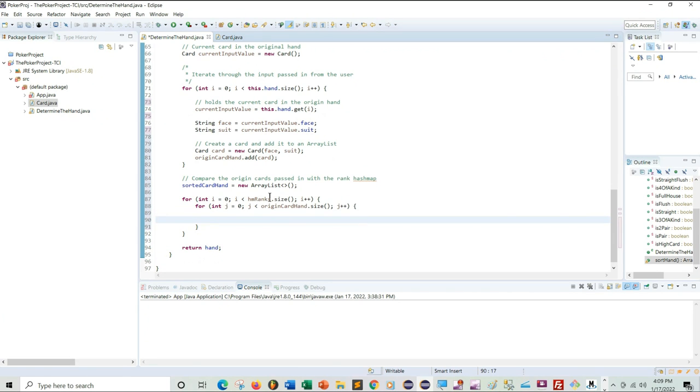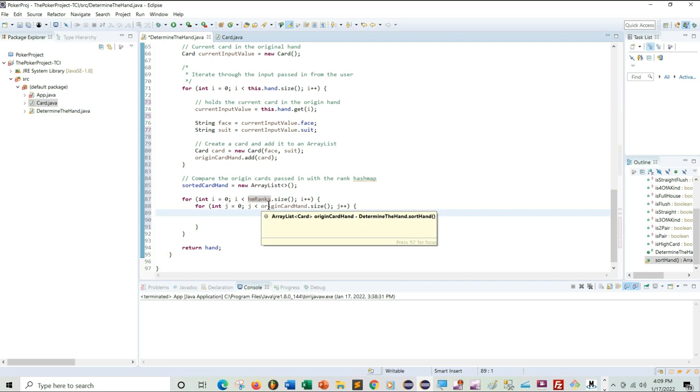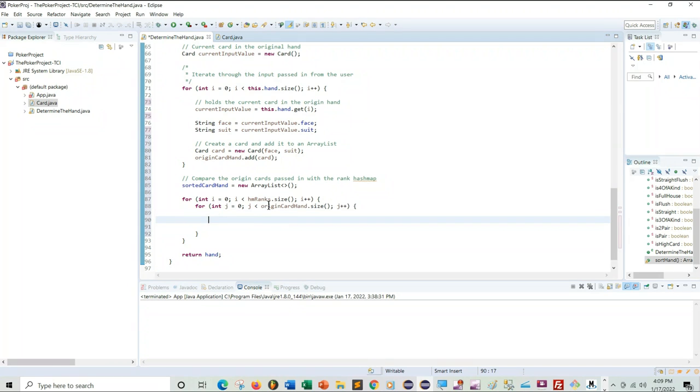All right, so as you can see, we're iterating through the HM ranks as well as the origin card hand. So eventually in these two loops, we're going to have to find a way to compare what's in the hand that we passed in against the HM ranks. And we're going to start doing that now.